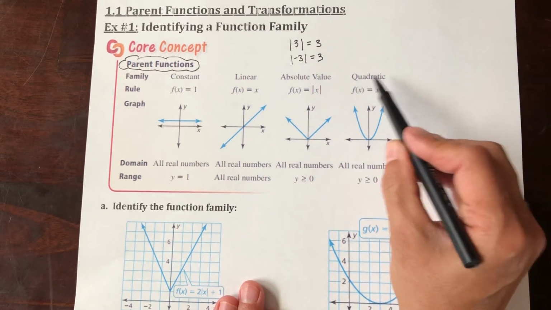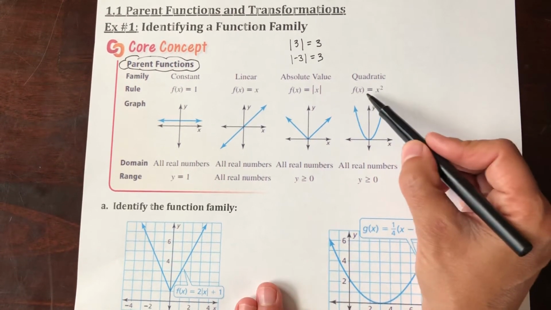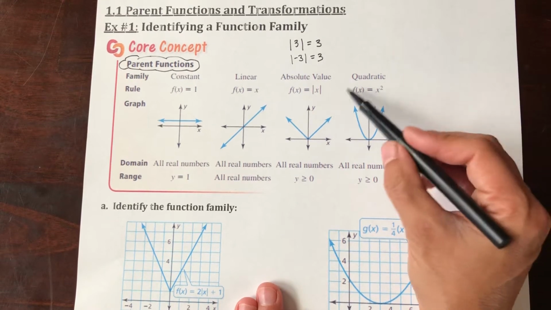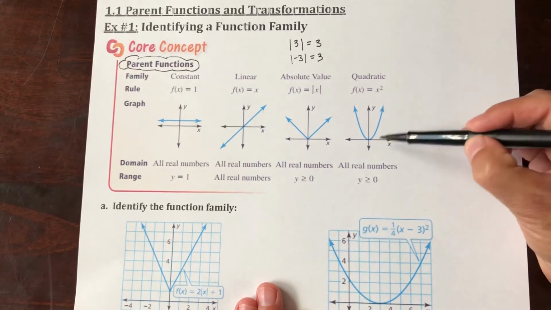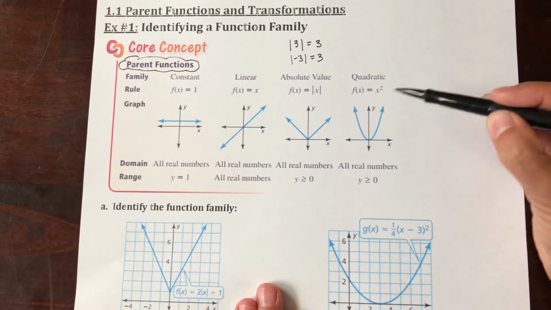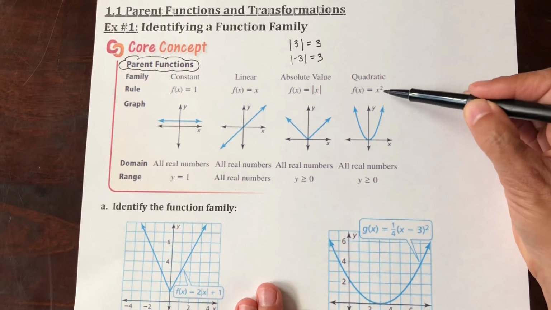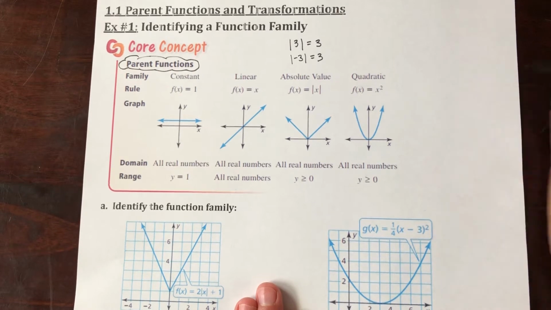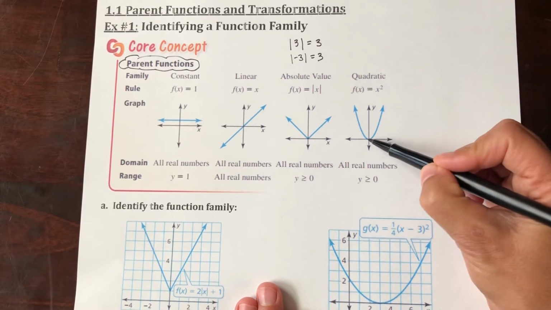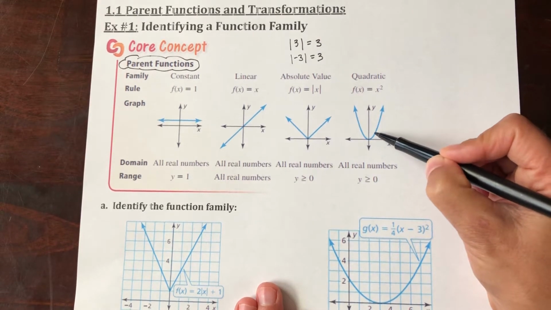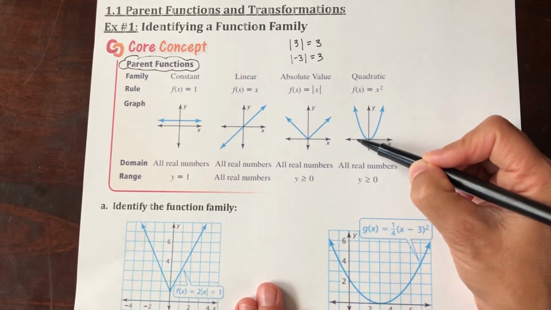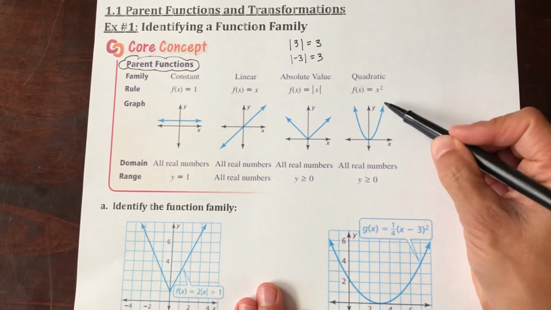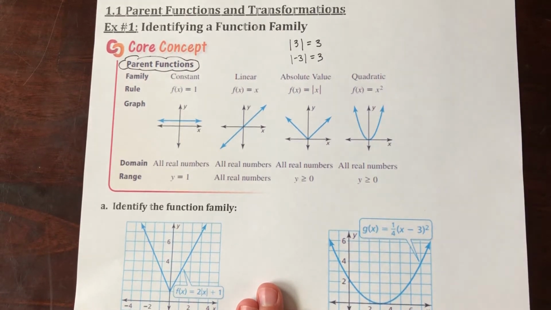And lastly, we have a quadratic function. Y equals x squared is the simplest form of a quadratic function you can have. This is a U shape or a parabola. This shape comes from the squared, so a quadratic has to have an x squared in it. 0 squared is 0, 1 squared is 1, 2 squared is 4. -2 squared is also 4, so you can see that U shape forming.